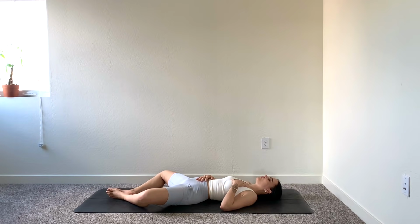Place your left hand over your heart and your right hand over your low belly. Coming back to your natural flow of breath. Connecting to your inhales and your exhales, and feeling the subtle rise and fall of your chest as you breathe. Feeling the expansion of your belly beneath your fingertips. Close your eyes here if they're not yet closed already.